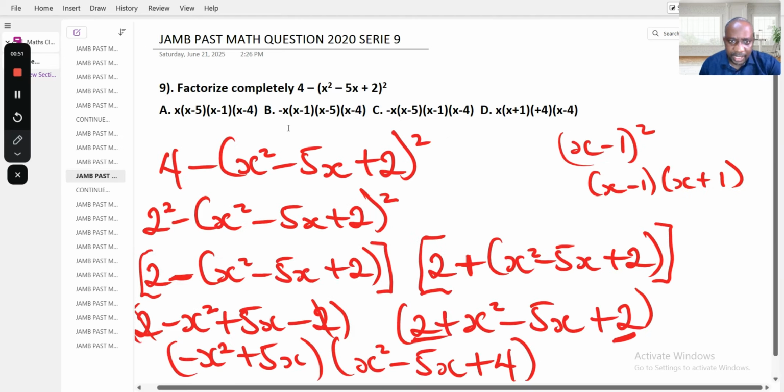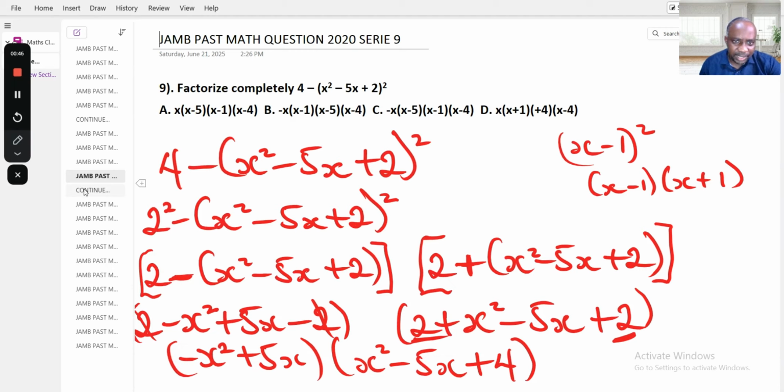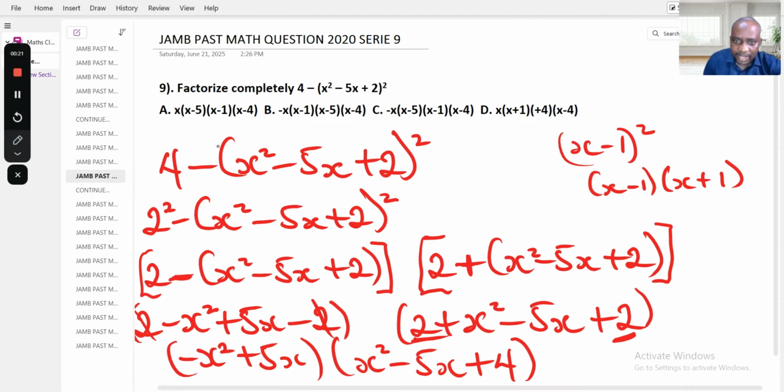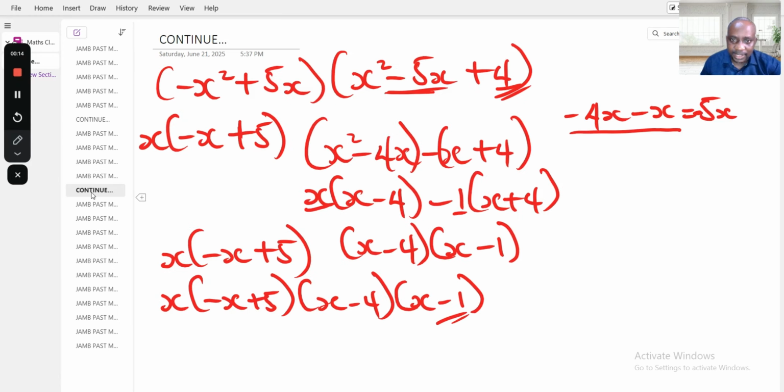Final answer here gives us minus x bracket. So it's the same thing as this. Let me calculate it. The answer is C. If you look at here, it gives us minus x bracket x minus 5. It's the same thing as this. Let me write it out. Minus x over x minus 5. Isn't it? That's what they wrote here for this one. If we expand it, you will see that it will give us the same thing.